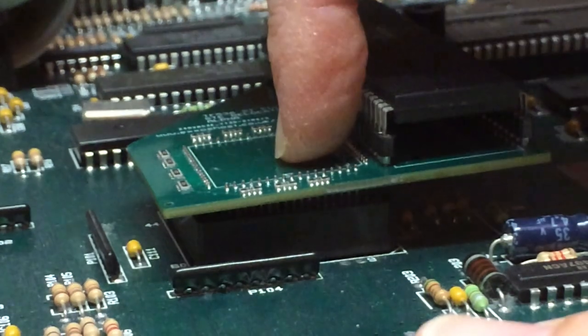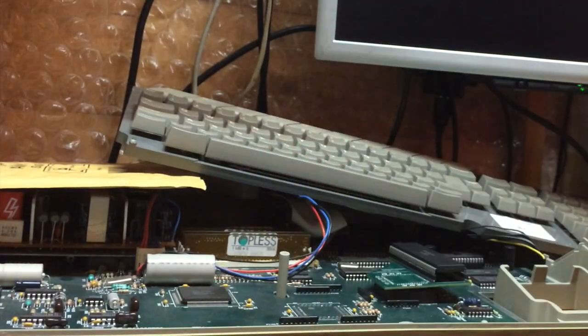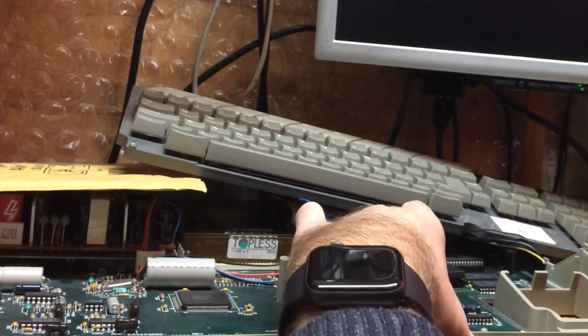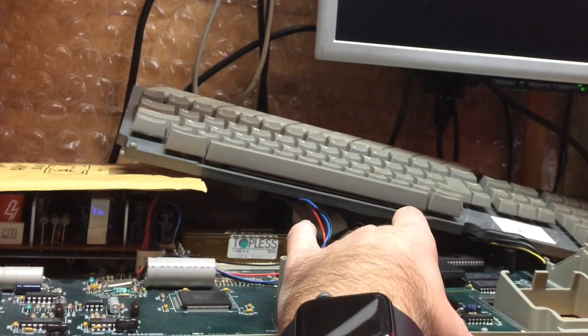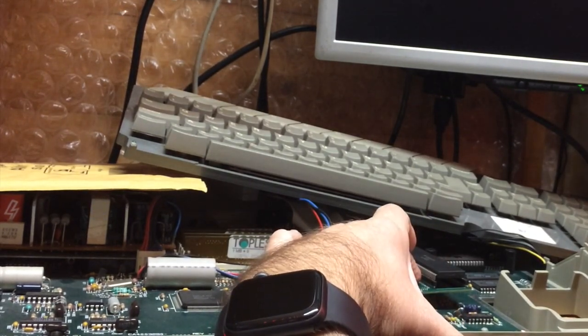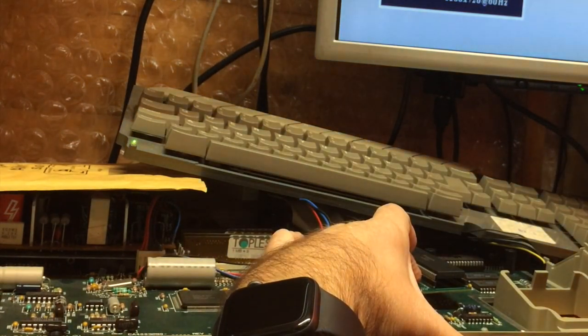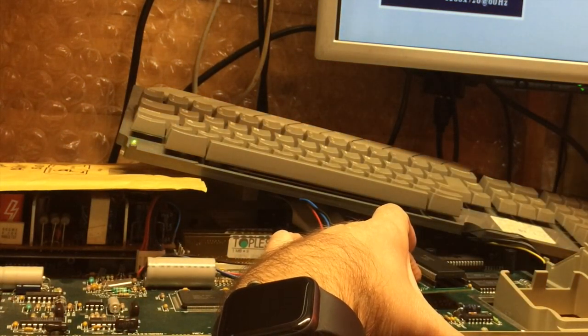Ooh. Okay, that really is not properly in. But I'm going to see if that has enough connection. Here we go then. Gonna throw the switch. Green light, no smoke, white screen, Atari logo! Ha ha!